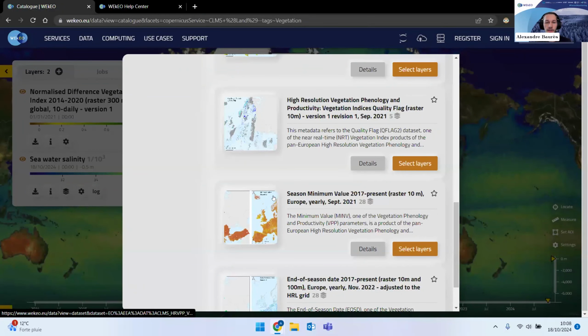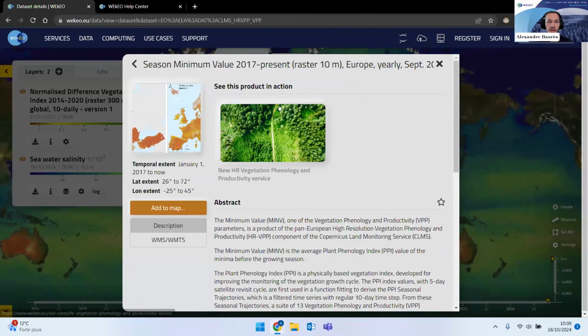On the left, you have the thumbnail, where you can see where data will be displayed. And then you have a quick description of the dataset. You can add this dataset to your favorites. And today we will display the details. There you have, sometimes, it's not for all datasets, a use case.